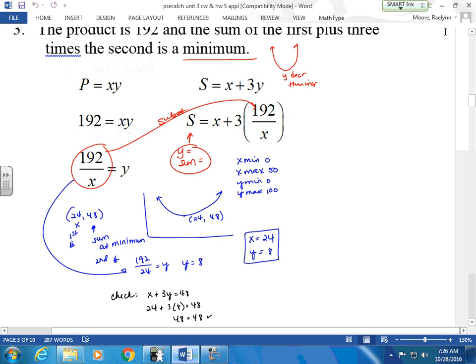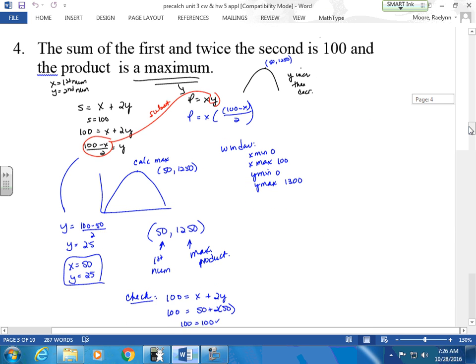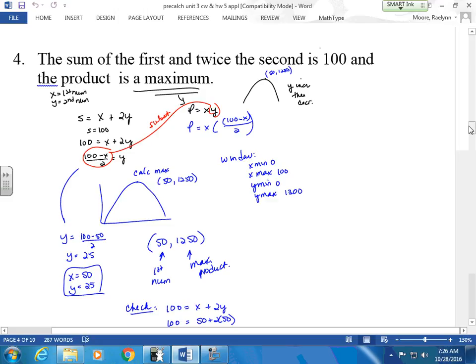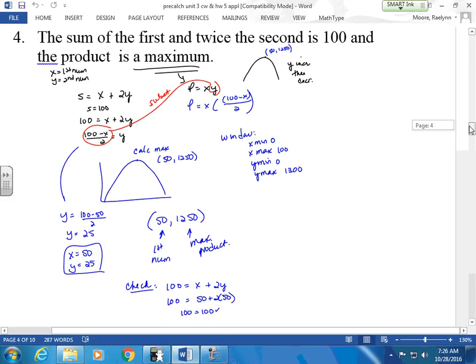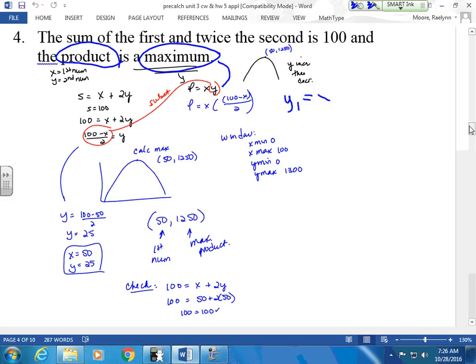Okay. And this one was very similar, but we did, I have the whole thing here. So we did a maximum on this. And the maximum says, this is what's going into my Y1. So my maximum says, put your product in your Y1. So your Y1 is going to say X times Y. Again, we have the same two left statements. First number, second number, positive numbers. So now I'm getting a maximum, and I expect it to look like this and to turn.